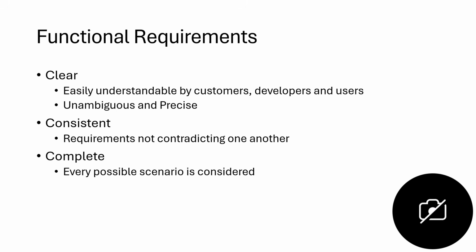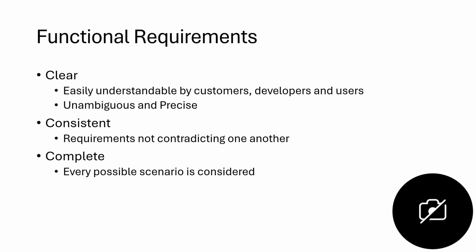And the second important characteristic of functional requirements is consistency. Any requirement should not contradict each other. Play button and pause button should have a clearly defined functionality. Increasing volume, decreasing volume should have a clearly defined functionality. The functionality should not contradict each other. Contradict aagalana, we call that consistent.